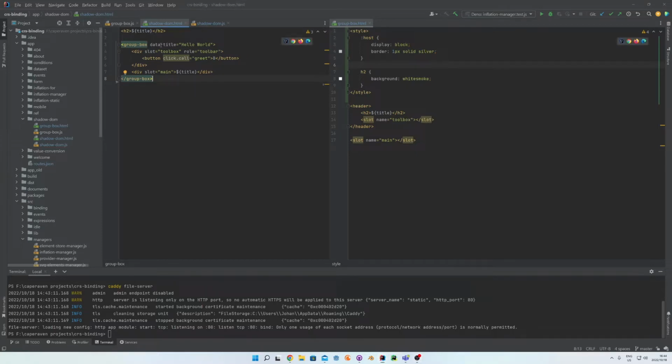In this video we can see that I have a group box. It's a very simple component. I'm not doing too much effort with regards to the styling. We're sending in a title to that, and then we have two different slots, one slot for a toolbox where I can add buttons and another slot for my main content. And you can see here that these items are on what they loosely call the light DOM, in other words the normal DOM, thus not the shadow DOM.